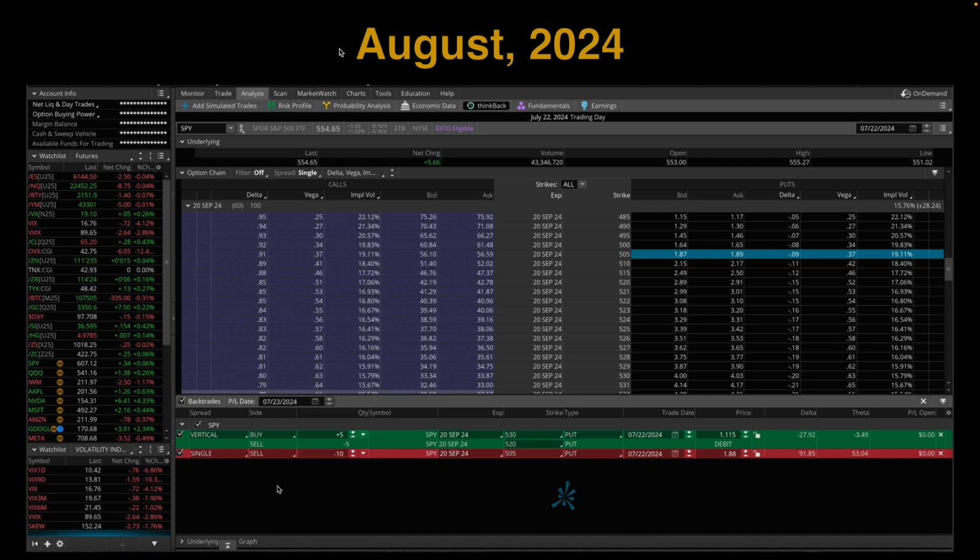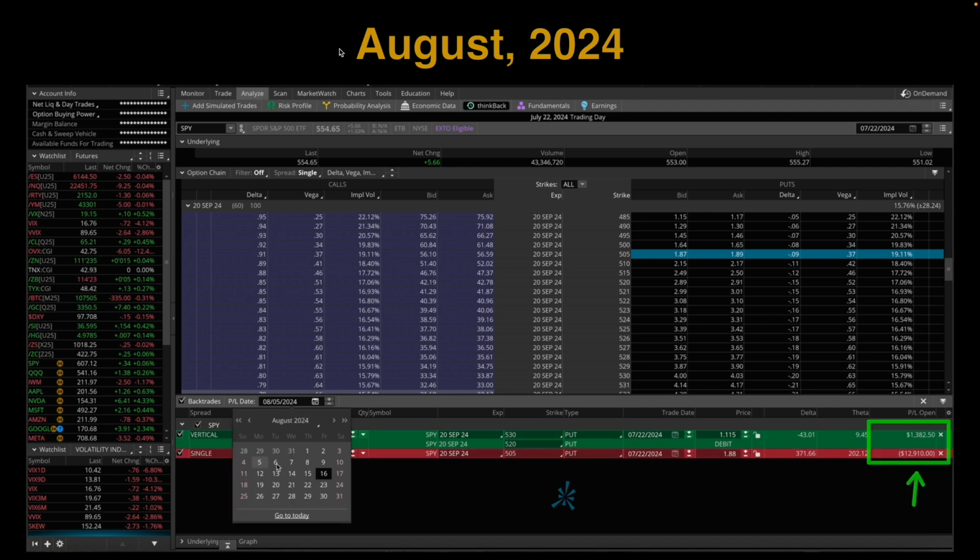So let's now take this trade through the end of July and into early August to see how it fared. At the end of July, there's not much going on here. You can see some weakness in the trade, but nothing alarming. It's just bouncing around like you would expect. Heading into late July, we're starting to see some weakness in the trade. As of August 1st, nothing doing. August 2nd, a little bit of weakness. And August 5th, boom. You can see a dramatic change in the P&L of the overall structure, and you're looking at over an $11,000 unrealized loss.